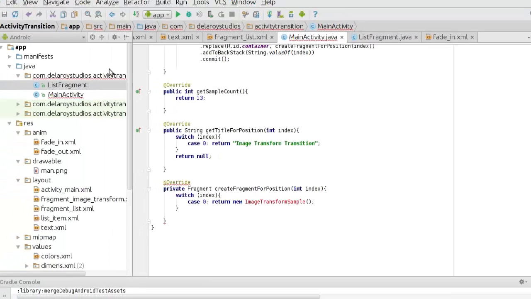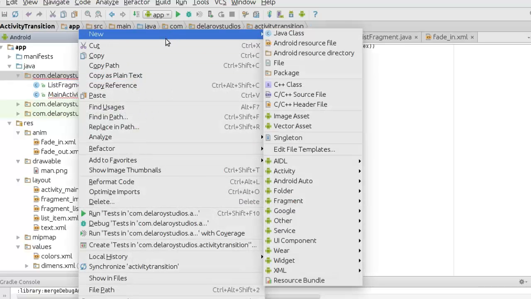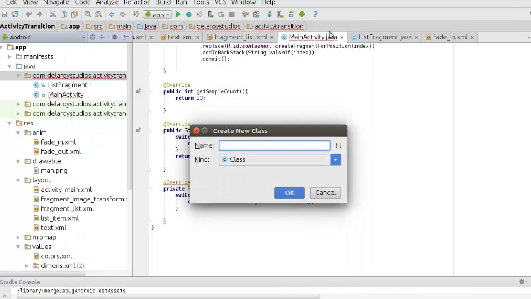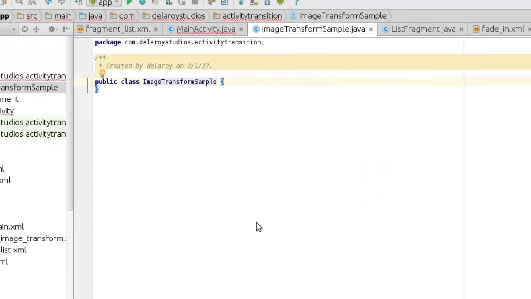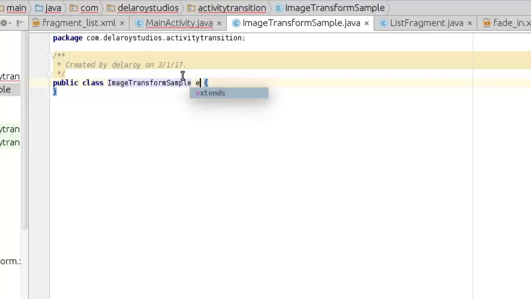So I'm going to actually create a class, the ImageTransformSample, custom sample. Click OK. This extends Fragment.